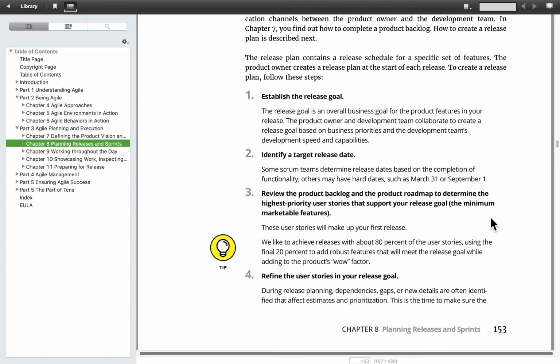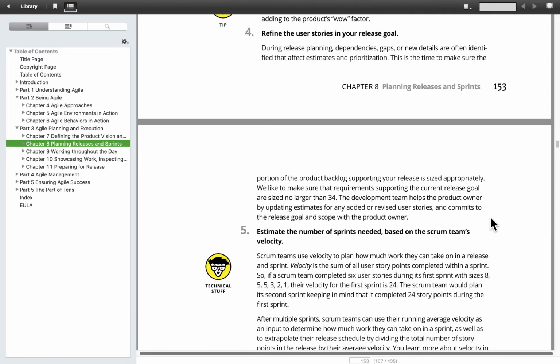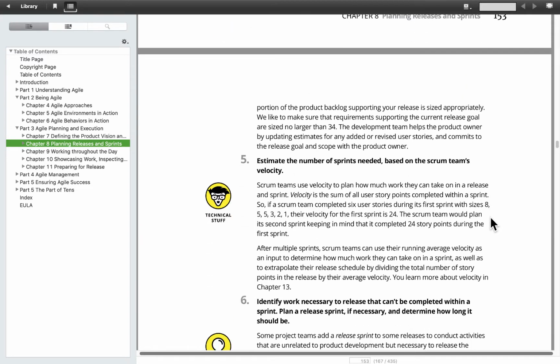What else do we want to do? So what do you do for the release? You establish the release goal, you identify the target release date, review the product backlog and the roadmap to determine the highest priority user stories that support your release goal, refine the user stories in your release goal, estimate the number of sprints needed based on the Scrum team's velocity.